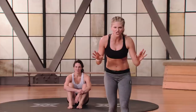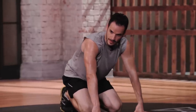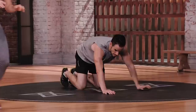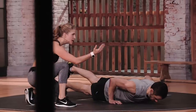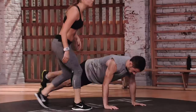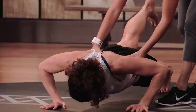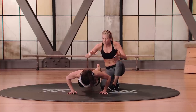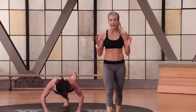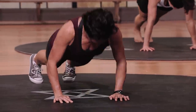We have that spy push-up — super sneaky. We're going to lower down, shift forward for a pause, back, and lift. Switch — down, forward for a pause, back, and lift. Time starts in three, two, one. In mod three: lower down, pause at the front — Houdini forward — bring it back, and up. Mod two is the same movement but there's no pause when you go forward and back. Try not to scoop down in that lower back — I need to see that lower back flattened out. Find it at the top, catch your breath, and go right back into it. Back, exhale, push — and that's it. Drop your knees, shake it out.